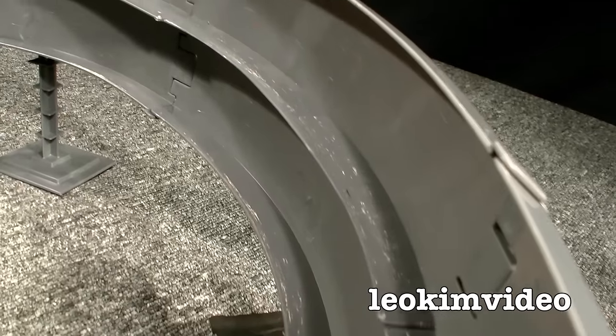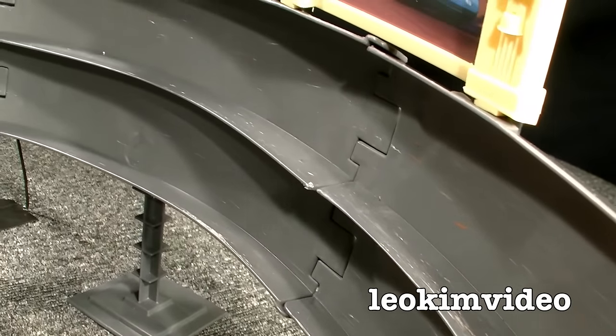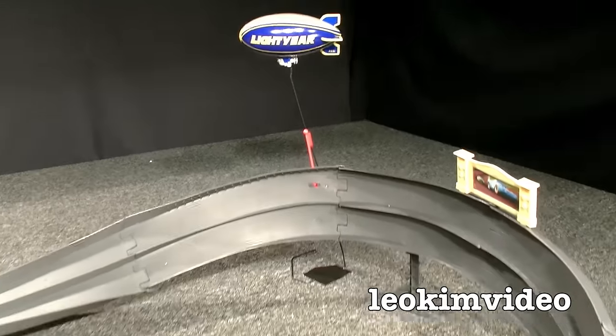And this is the first curve out of the booster, and you can see the paint all on the inside of that track. When I made this video, it was in the middle of a heat wave where I live. We're in summertime, and I think some of the coldest weather ever was hitting the northern hemisphere, but boy, did I have to sweat to make this video. Hope my hard work has paid off, and I hope you enjoyed the video, because I put a lot of sweat into this one.